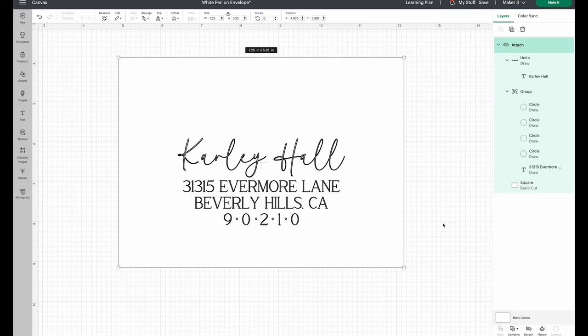All right, I want to give a quick explanation of this cut line that I have on the mat. When I lined up my envelope, it was so easy for me to put it at the 2x2 mark, and then I know that my writing is exactly where I want it to go. If you choose not to bring in that rectangle, then you just have a block of text and you kind of have to blindly position where it is. And if that works for you, that's great. For me, it is way too hard.